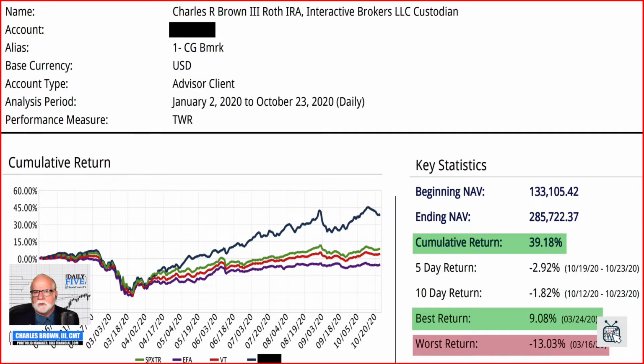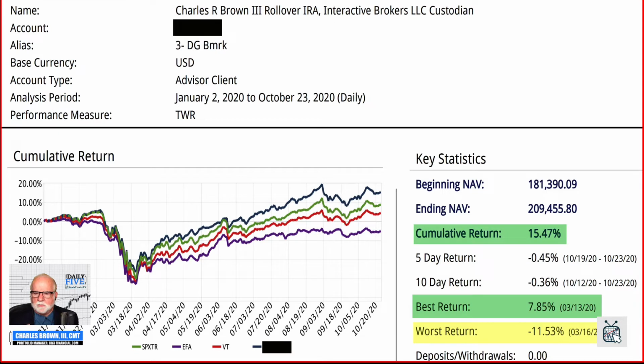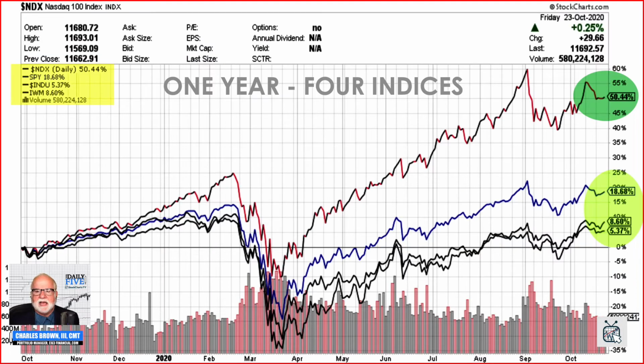This is our growth program, which I've talked about in previous episodes. CG, which is capital growth, is up just short of 40% for the year, really killing the benchmark S&P. Again, we use the Nasdaq as our benchmark, which I'll tell you more about in a second. But what we're going to talk about in this episode is diversified growth, or DG, only up 15.5%, still significantly beating the S&P, but with far less beta, i.e. far less risk. So let's look at this and how we make our decisions.